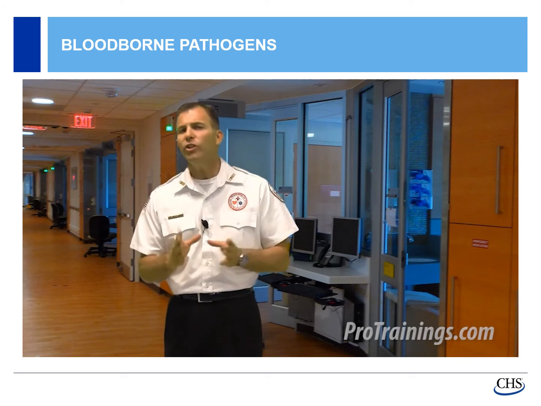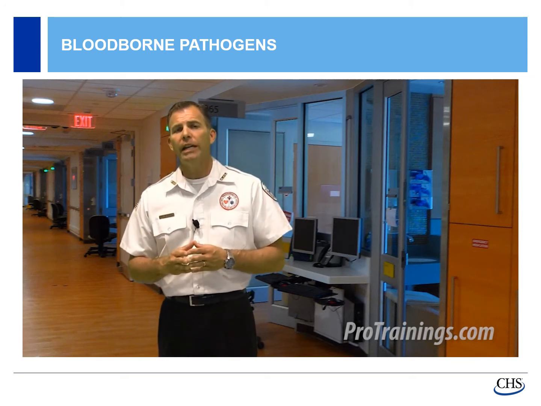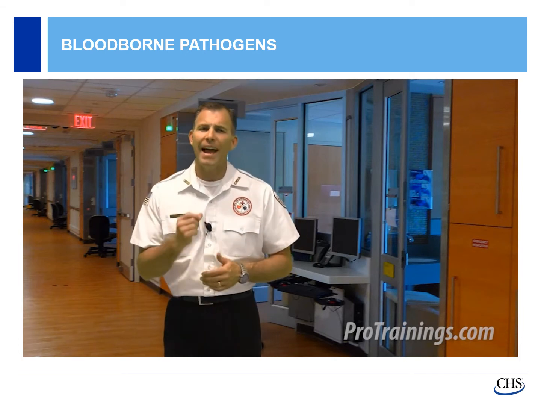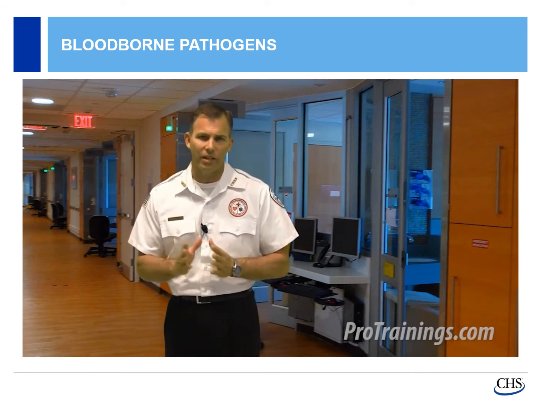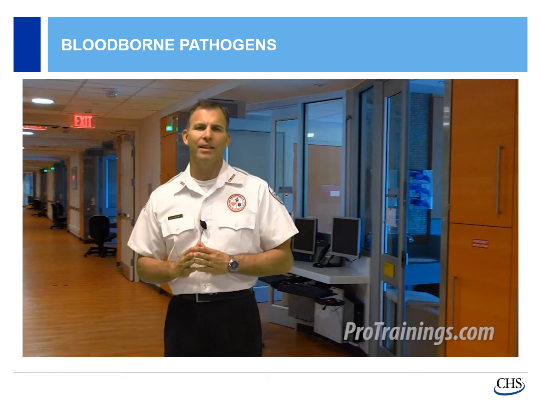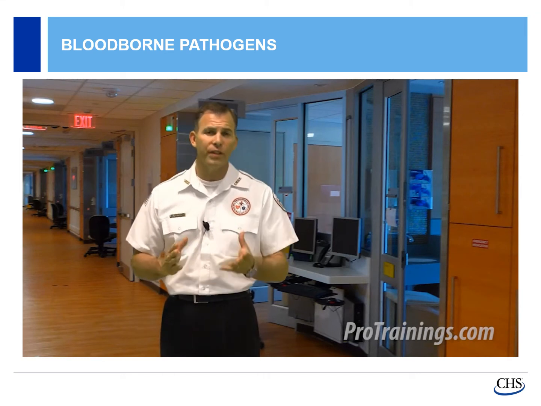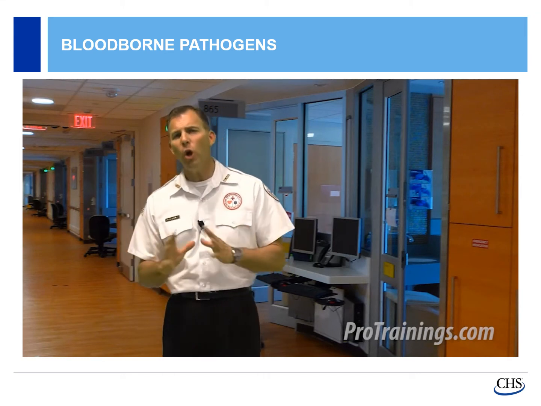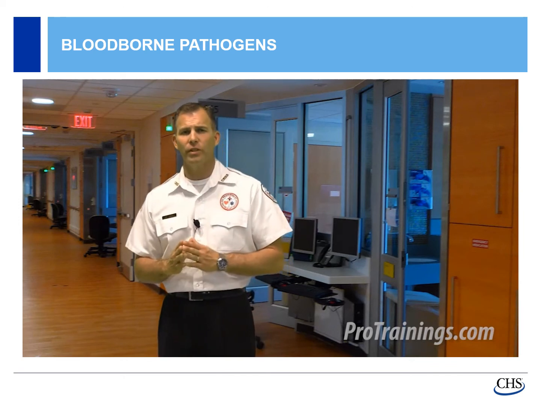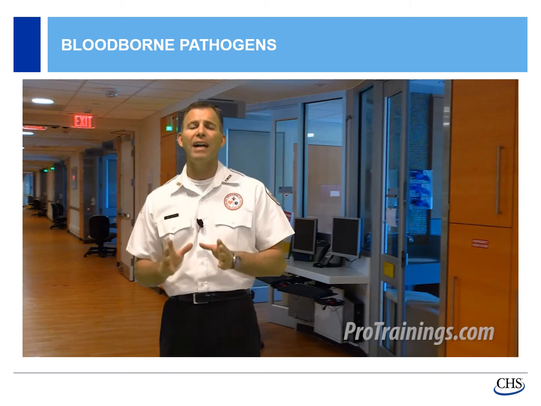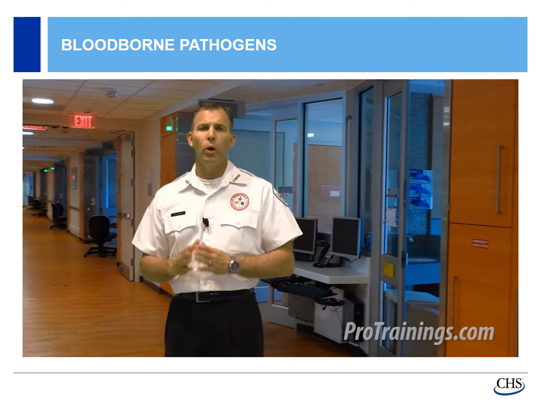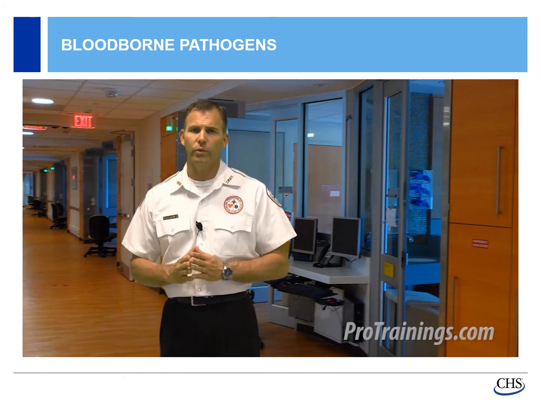In addition to knowing how bloodborne pathogens are spread, it's just as important to know how they are not spread. Intact skin is our first line of defense against disease, and bloodborne pathogens cannot soak through normal intact skin. The Centers for Disease Control, or the CDC, states that there is no known risk from exposure to intact skin. Unlike some infectious diseases, bloodborne pathogens are not spread by casual contact, such as handshaking, hugging, doorknobs, or using the same equipment, like toilets or water fountains.